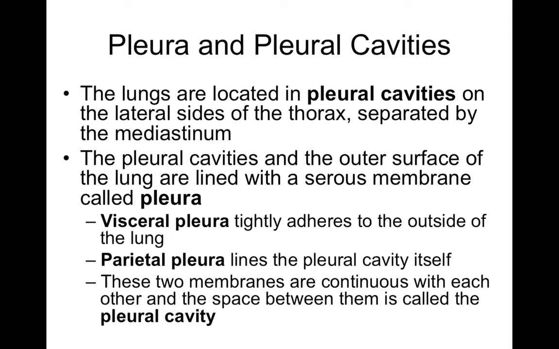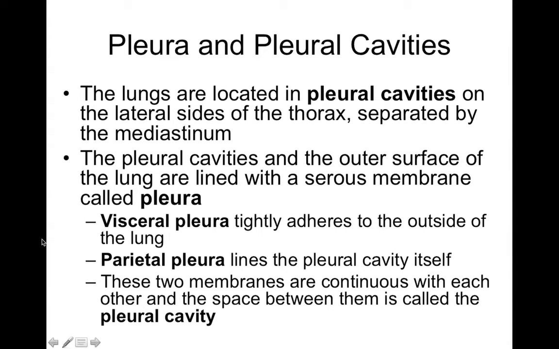And what helps hold the lungs in place are the pleural membranes. Pleural membranes are serous membrane, so it's a simple squamous type of epithelium. It has a lot of lubrication type of quality to it. And the pleura, there's two main layers because it's a serous membrane. We have a visceral layer and a parietal layer. The visceral layer of pleura is what's directly on the lung itself. The parietal layer of pleura is what lines the inside of your thoracic wall.